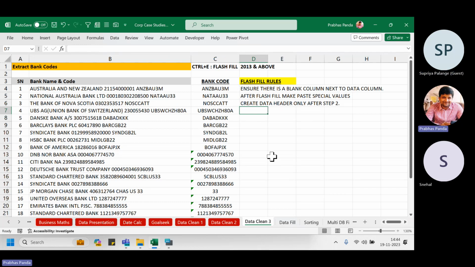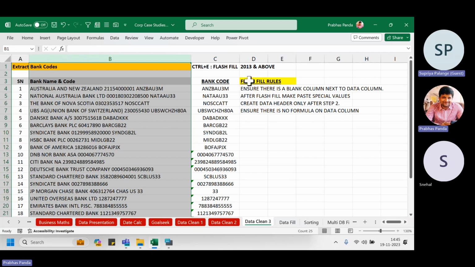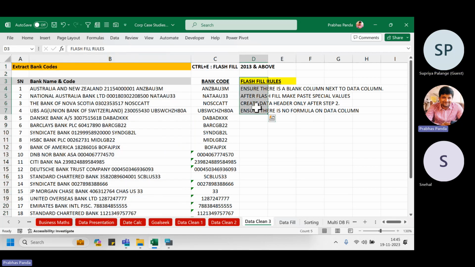Yeah. Right. Now rule number 4, ensure there is no formula on data column. मतलब अगर कॉलम बी में मेरा डेटा है, एक भी सेल में फॉर्मूला नहीं होना चाहिए, क्योंकि फ्लैश फिल फॉर्मूला ड्रिवन सेल के ऊपर काम नहीं करता है। सो इसलिए क्या करना होगा, पहले आपको कॉलम बी को पेस्ट स्पेशल में बदलना होगा, फिर आपको फ्लैश फिल यूज करना होगा। So these are the four essential rules of our flash fill, people.